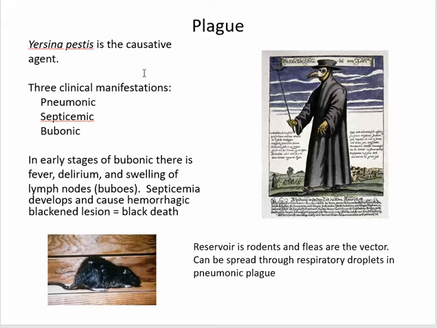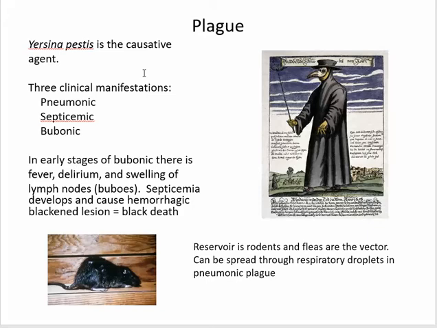So you don't need to know great details about the plague clinically. I do want you to appreciate that it's still seen today. This is not an ancient disease that died out. Plague is still around. The Yersinia pestis bacteria can be found in Texas. There are cases of plague that happen, not large numbers, but they do pop up occasionally. There are 3 primary clinical manifestations of plague. There's pneumonic plague, which is a respiratory disease and is in most practical senses the most contagious form because you can cough out the bacteria.